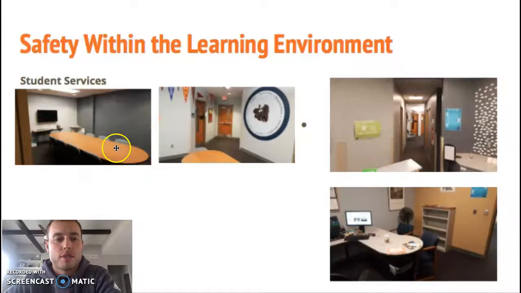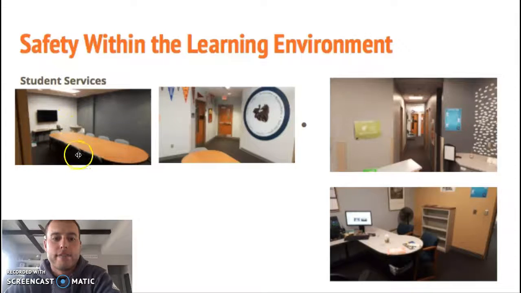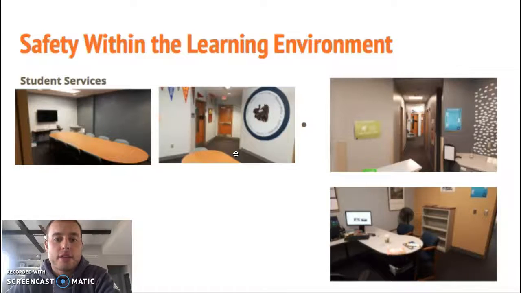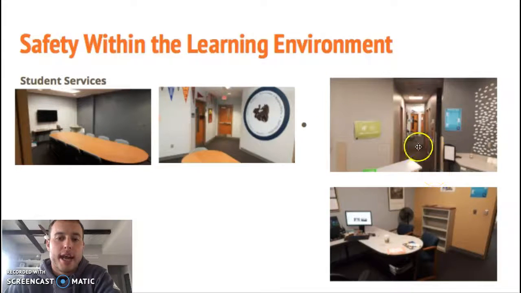Here are some pictures of student services. This is the office conference room mentioned earlier — there's a TV, and they have Skype meetings with parents if they're not able to attend the 504 process, plus a big conference table. Here's a private entrance and exit to student services — going back to confidentiality and safety concerns. If we have a student we're concerned about, we can have them leave through the back without drawing attention to themselves, or enter from there for a reintegration meeting if we don't want other students to know they're in the building.